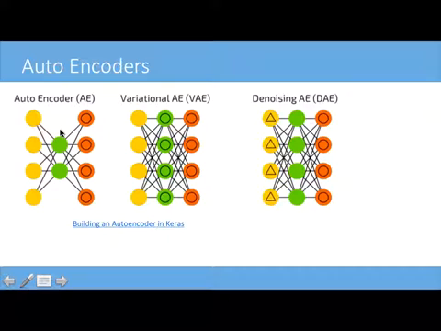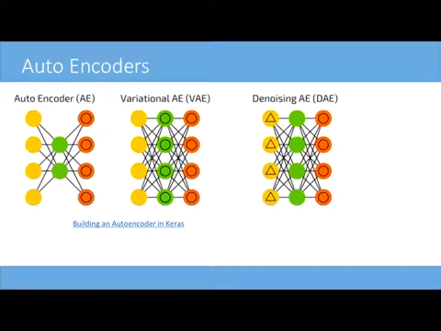Now, if you wanted to take these encoded values and turn them back into decoded values, let's say some kind of lower dimensional representation of MNIST, and you want them back into their MNIST digits, what you do is just lop off the beginning part right here. Remove the input, and then use this bottleneck as your input. So it's just like removing layers. That's pretty much it.